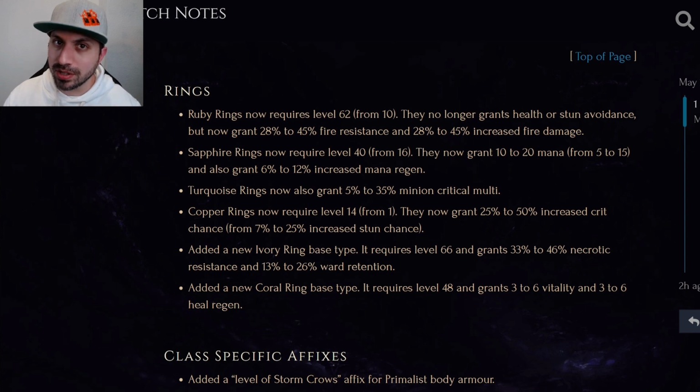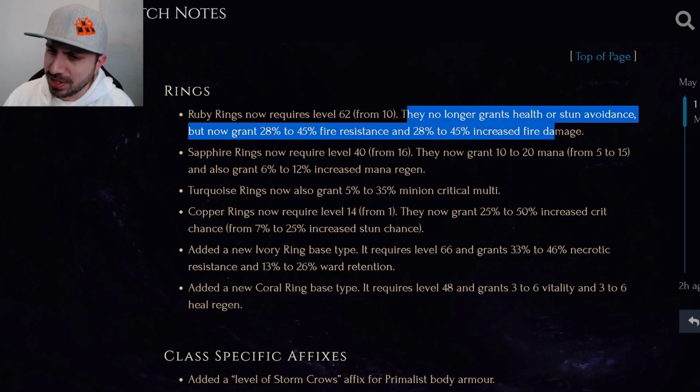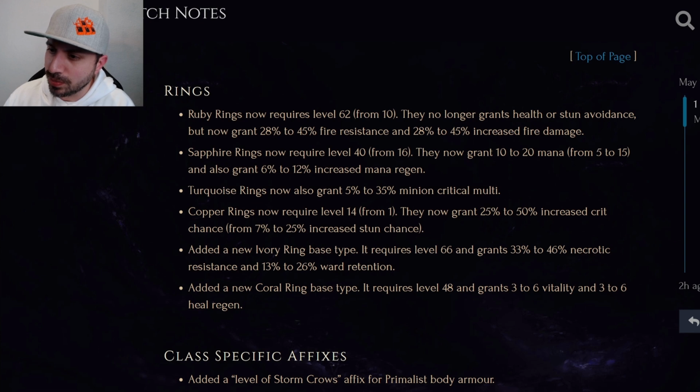Rings. Complete overhaul of rings. Again, another thing I didn't see coming. Listen to this. Ruby rings will now start at level 62. So basically, a lot of rings are kind of moving over to endgame. And it'll be fire resistance and fire damage. Sapphire rings will be mana and grant increased mana regen.